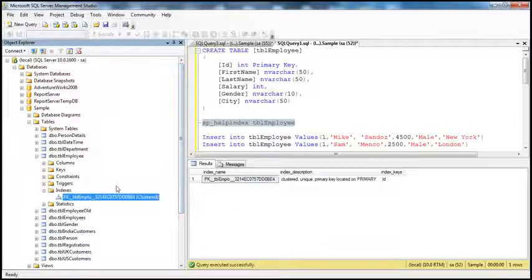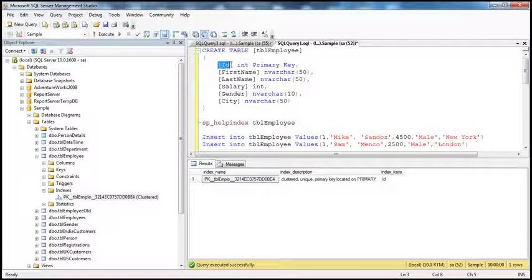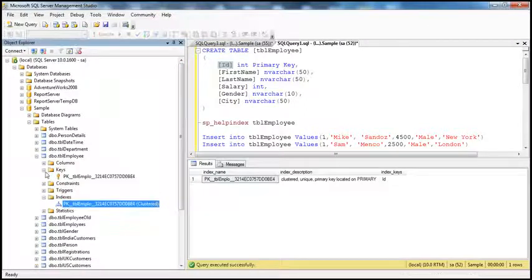Okay, now how did we get this unique clustered index? Because we marked this column as primary key column, it created this unique clustered index behind the scenes. Now since we marked this ID column as a primary key, there should be a primary key as well with that column. So when I expand that, okay, look at the primary key here in the keys folder.